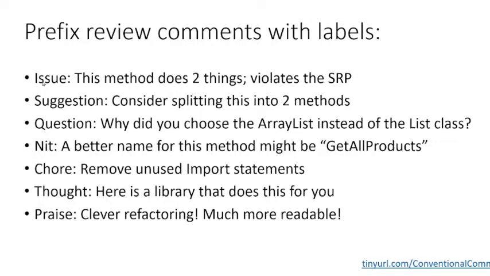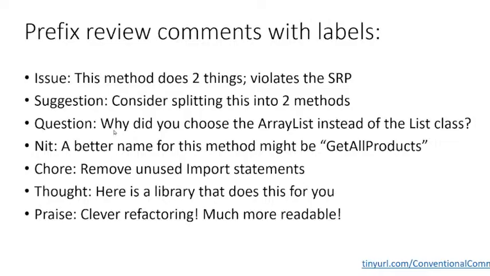So an issue is something that has to change. I'm not going to pass it until you've actually changed this. I'm going to send it back to you, so fix this. A suggestion, they don't have to change it, but it's worth thinking about. Consider splitting this into two methods, for example. I'll probably still pass it if they don't do that, but that's my opinion.